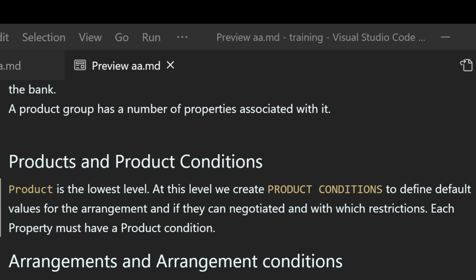And finally, we have arrangements and arrangement conditions. So if a customer comes and says, I want a current account, let's call it a normal current account, there are conditions that govern that account. Probably there's eligibility saying you can only open a normal current account if you are 18 years old.